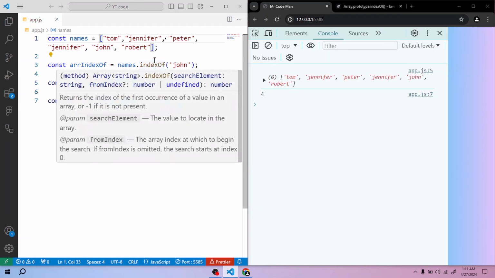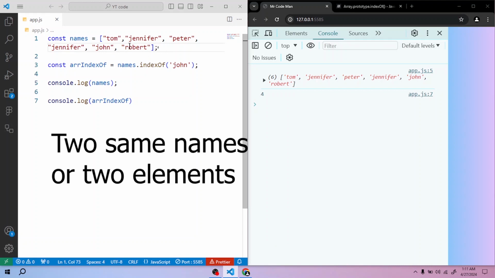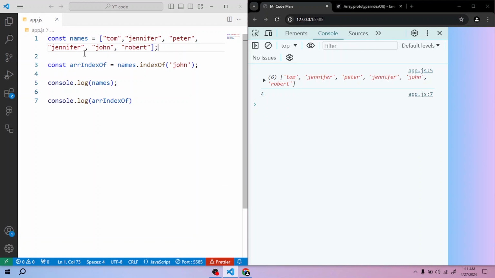There are two elements with the same name in the array. There are two names Jennifer, the same name in two different positions. The first Jennifer position is 1, and the second Jennifer position is 4.